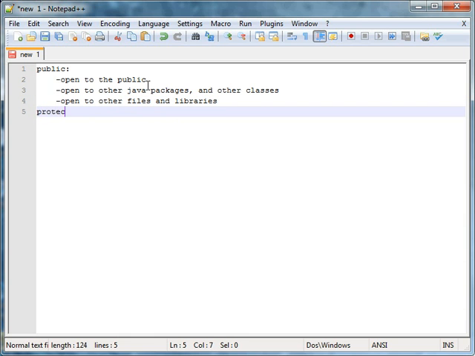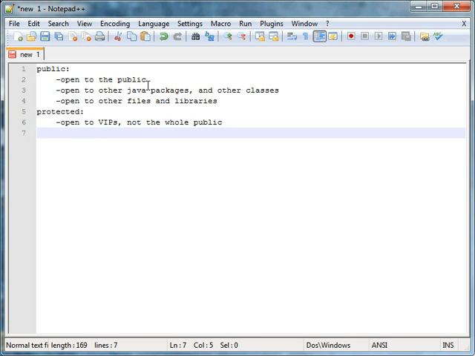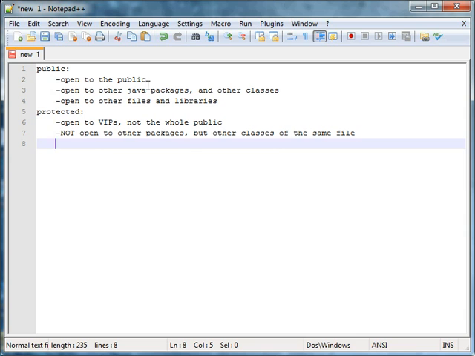Okay, protected mode, literal definition, open to VIPs almost, or not the whole public. In Java it means it's not open to other packages, but other files or other classes of the same package.